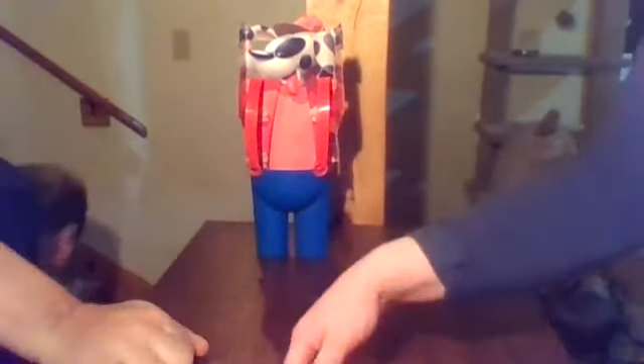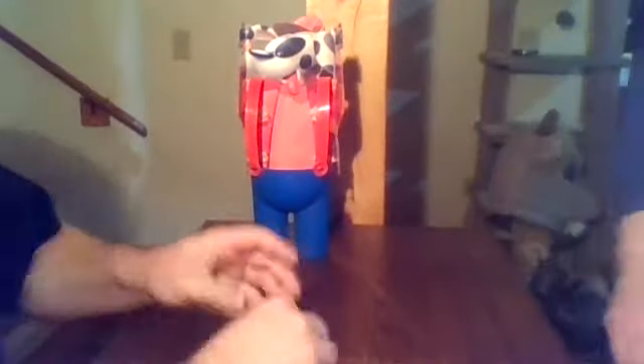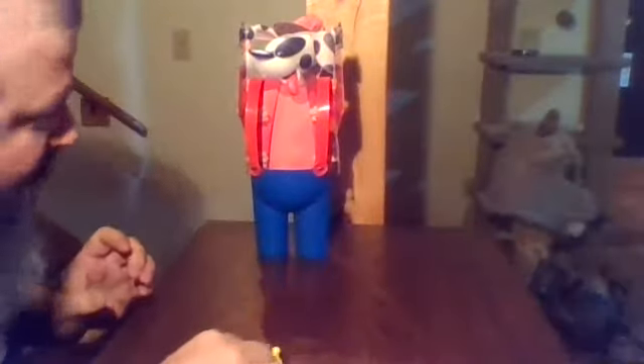It just jumped sideways — what's wrong with this one? It just jumped sideways and forwards. Sideways and forwards. Newton's Second Law: a force is necessary to accelerate mass. I almost won right there. I concede. I shot the last one — it went in! Yay, it went for me.